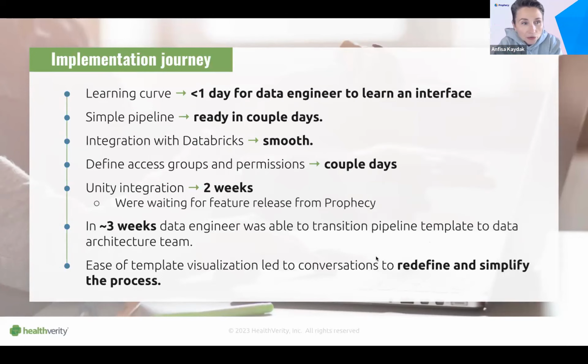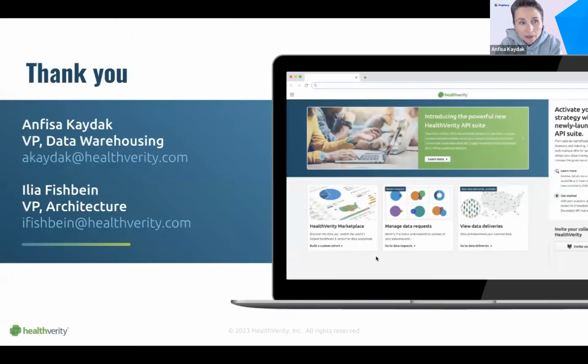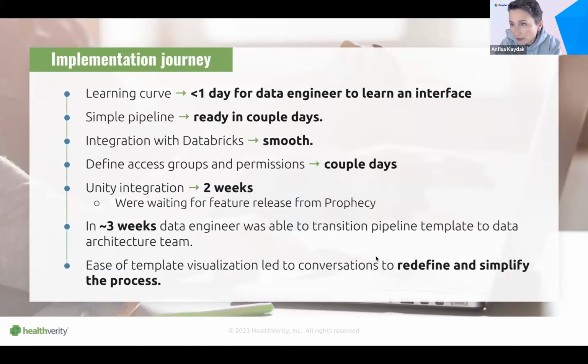So we started the journey by creating a cross-functional team. Why a cross-functional team? Yes, the Prophecy tool is oriented for data ops who are not technical, but we wanted to augment the team with a data engineer at the beginning, so the adaptation would be easier. The team itself had 4 people: a data engineer, a data architect, an operational engineer or data ops, and a QA person.